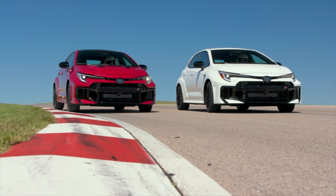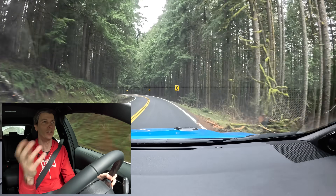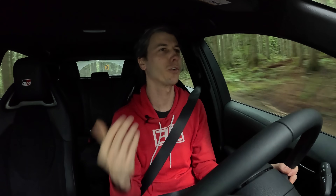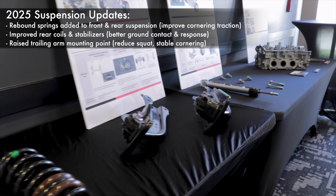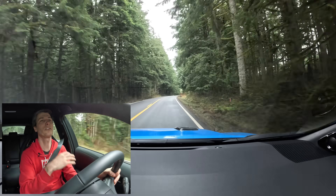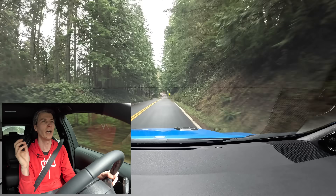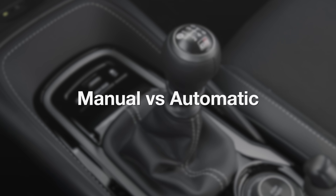You also get a new front end and an optional additional cooler up front. When I first saw it I didn't like the new front end, but after seeing it in person I actually really like it — I think it looks really good. I'm happy with what I have because I love this blue, but I do think the new cars look cool. They also significantly revised the suspension, though personally, having driven both, I don't necessarily see a huge reason why you need to pick a 24 versus a 25 — they both felt fantastic to drive. Both are exceptional driver's cars, and for the 25 they are now offering an automatic transmission.